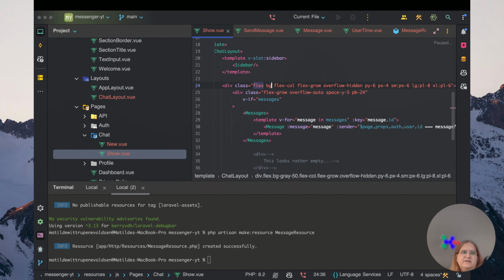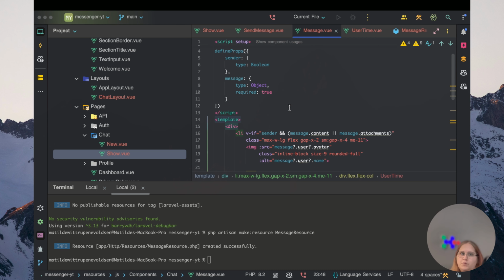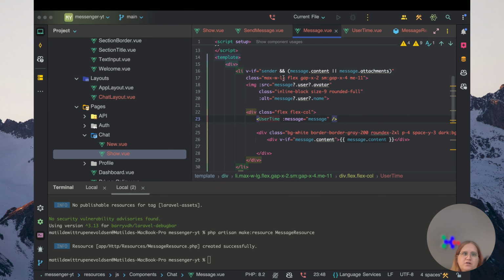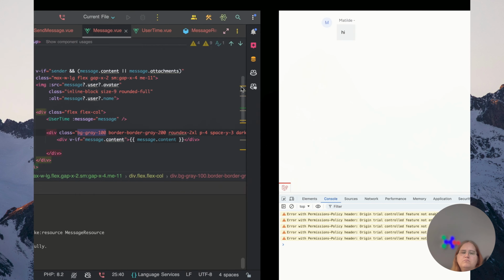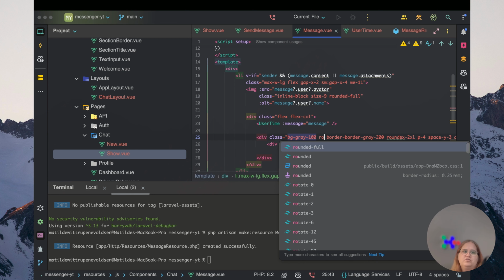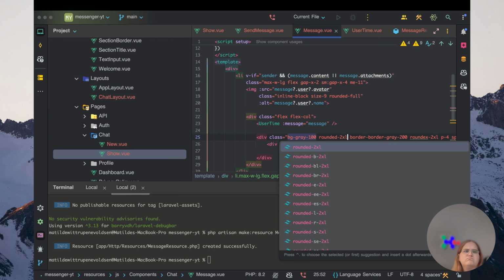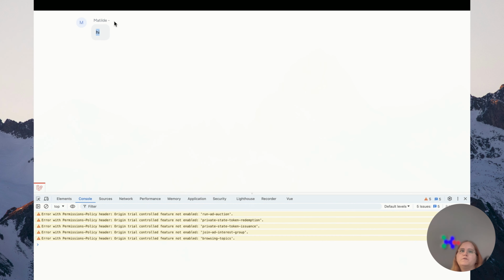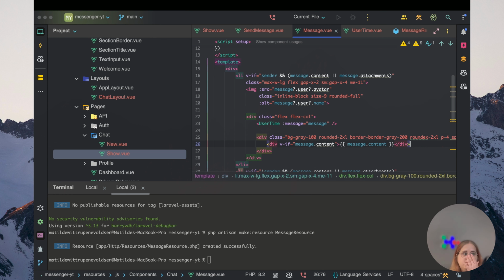Or we could just leave it as it is instead. That's fine. And we could change the message bubble in here if you want to a different color for this message here. So you can see we have bg-white here, so we could change this to bg-gray-100. It's really up to you which way you want to do that. We also want to make sure this is rounded. Just like that. And yeah, now we're actually able to display the messages in here.